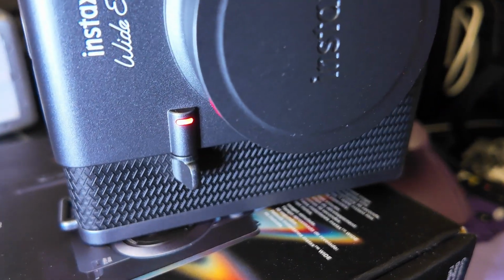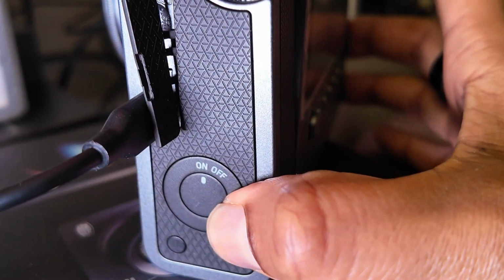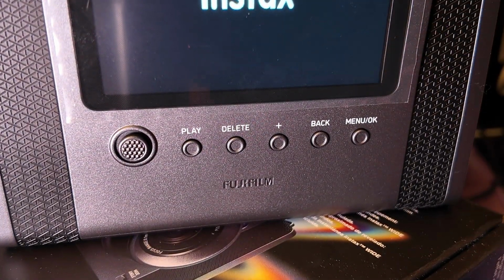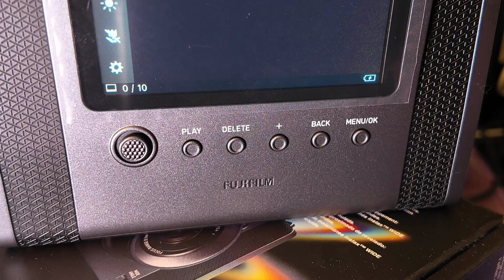Now, when you plug the camera in to charge, the AF illuminator red light will turn on. That is the light right here by the shutter lever. Once it's fully charged, that light will go out. When the camera is on, you will see a little battery icon with a lightning bolt in the middle of it in the bottom right-hand corner of the LCD to indicate that the camera is charging. When the camera is not charging, that battery icon will have bars in the middle to represent the level of charge.